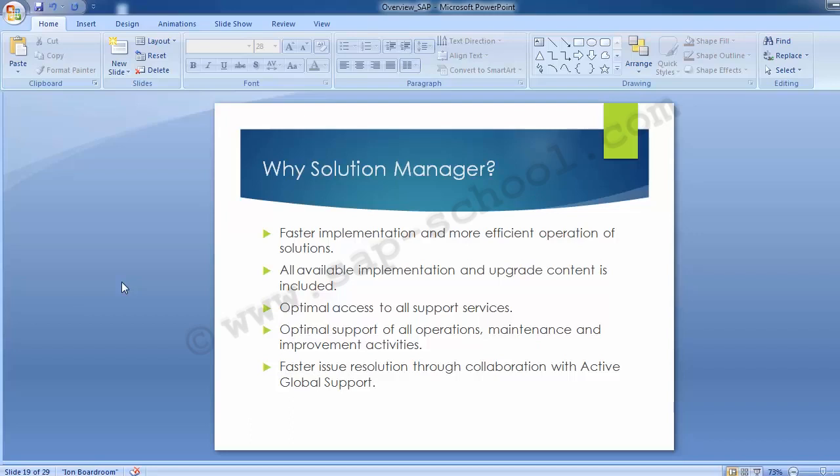So SAP subdivides its concept of solution management into different main areas, like global strategy and senior level management, then business process management, system management, and software change management. So whatever management you want, you can subdivide your different areas accordingly, and you can manage those things. Even support desk management is there for your day-to-day support of different issues.